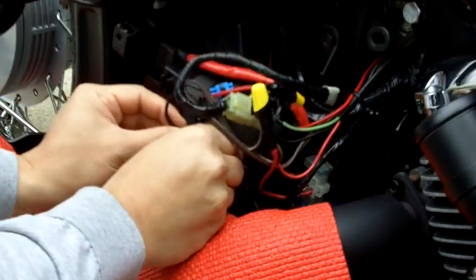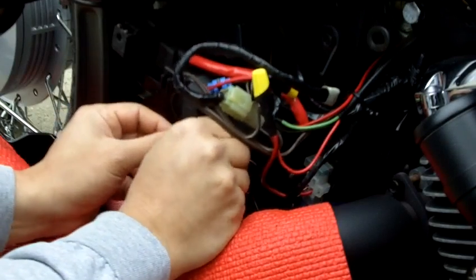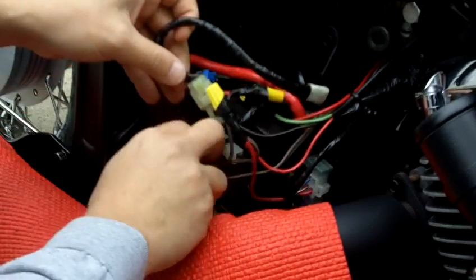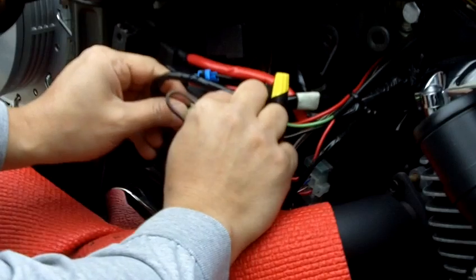And just put all the connectors back. Pretty much every year it's the same thing. Make sure everything sits right, nothing's crimped.